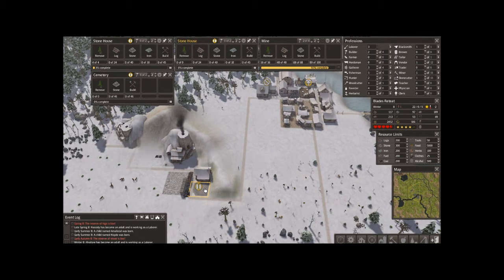What is the next step? 46 stone. We have that. 40. We can build both those houses though. We do have enough of the stone for that. Then I guess we wait until the cemetery is done.